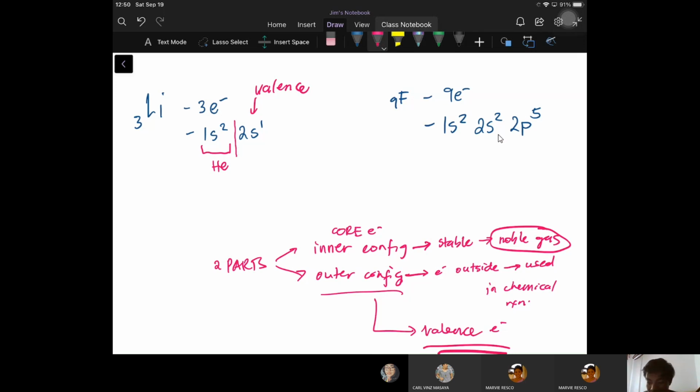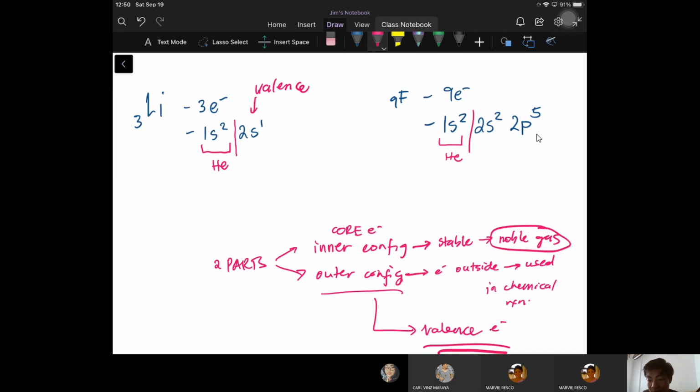So punta tayo dito kay fluorine. Identify natin kung ano yung mga core electrons natin, ano yung noble gas configuration natin. Ang first two electrons again, that corresponds to helium. Ano yung sumunod na noble gas? Number 10, si neon. Tanong, ilang electrons ba meron tayo? Siyam lang. So that means hindi tayo nakaabot sa 10 na electrons. Ang core electron lang natin ay si 1s2, si helium lang. Itong natira sa labas, ito ay valence electrons.